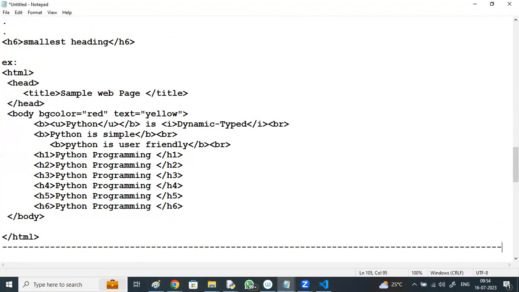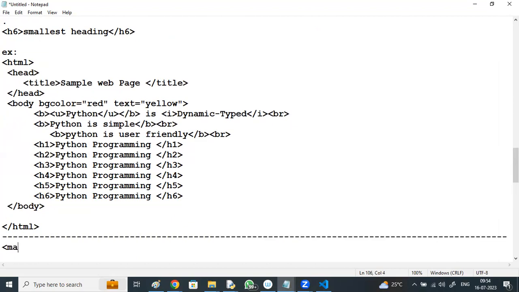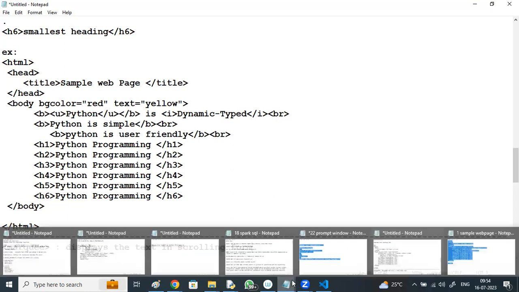Next is marquee. It displays the text in scrolling form. Just observe this.